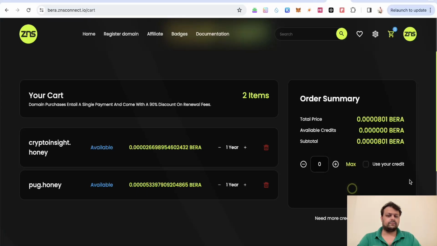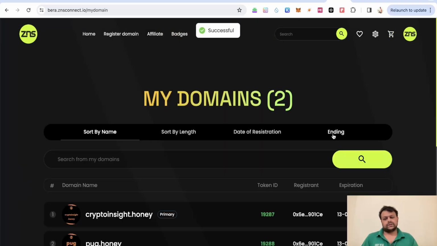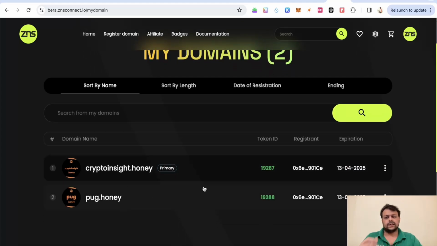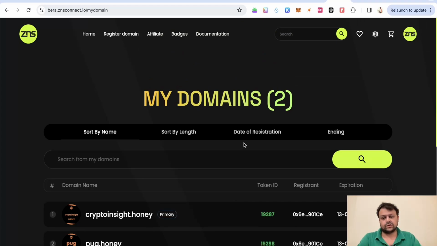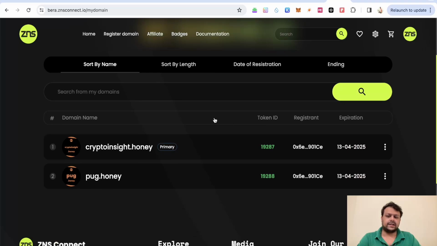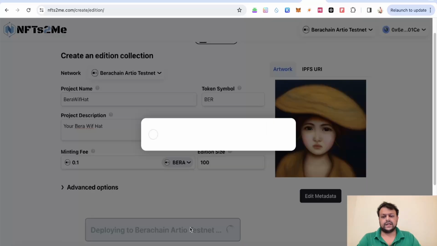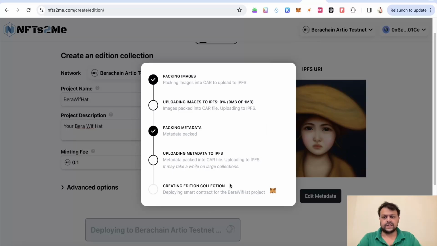And click on confirm. So I will wait. So yeah, this mint is successful. So I now have Crypto Insight and Pug.honey as domain names over here. As you can see, 2 of them, and you can get some additional names if you want. These transactions are not okay. So we have generated this AI image over here. Let us try to go ahead and mint an NFT over here.